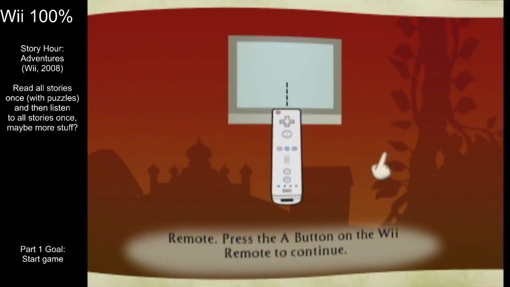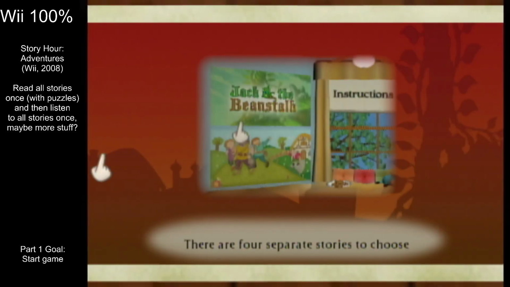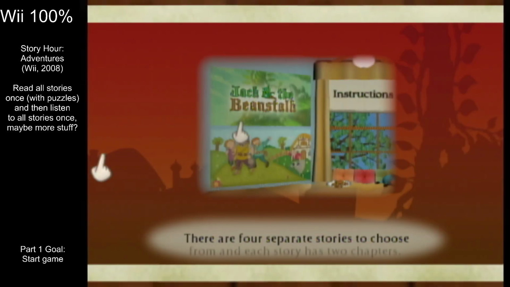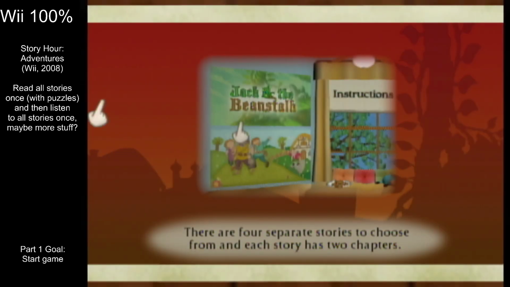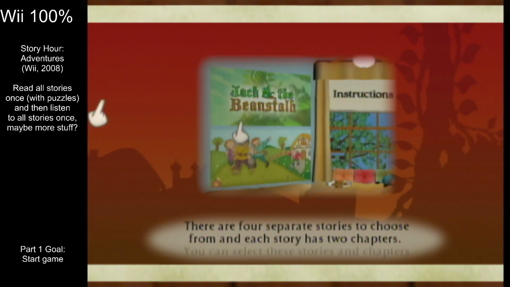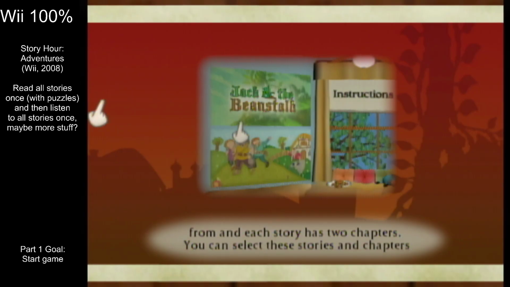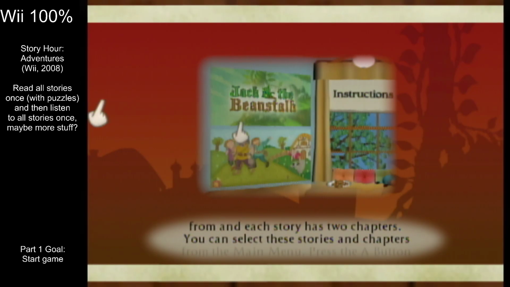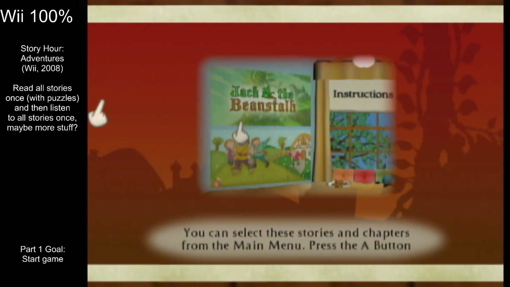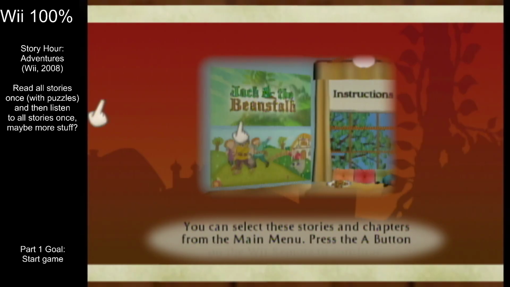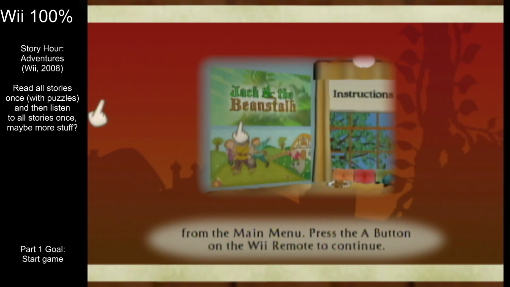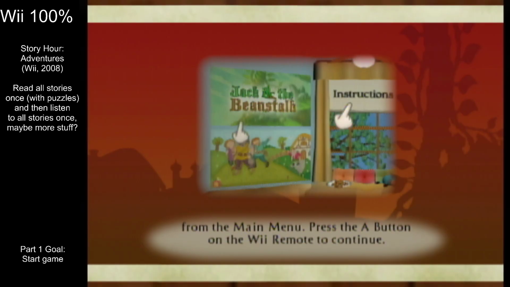There are 4 separate stories to choose from, and each story has 2 chapters. You can select these stories and chapters from the main menu. Press the A button on the Wii remote to continue.